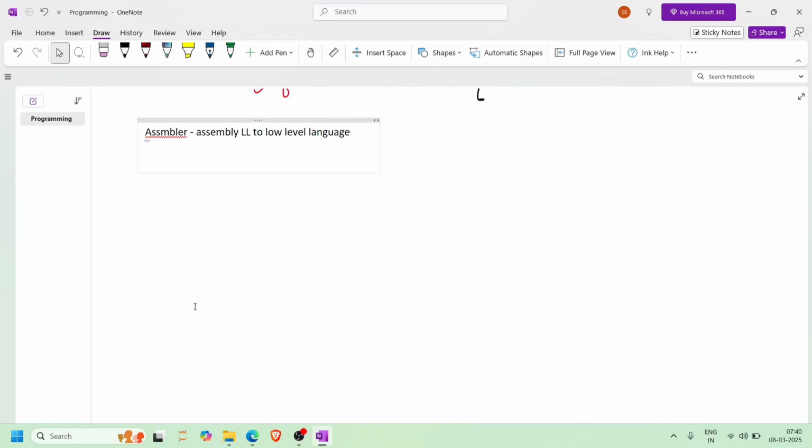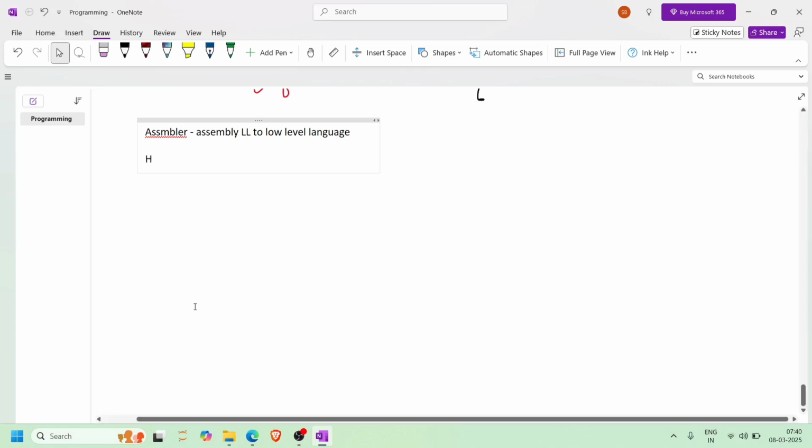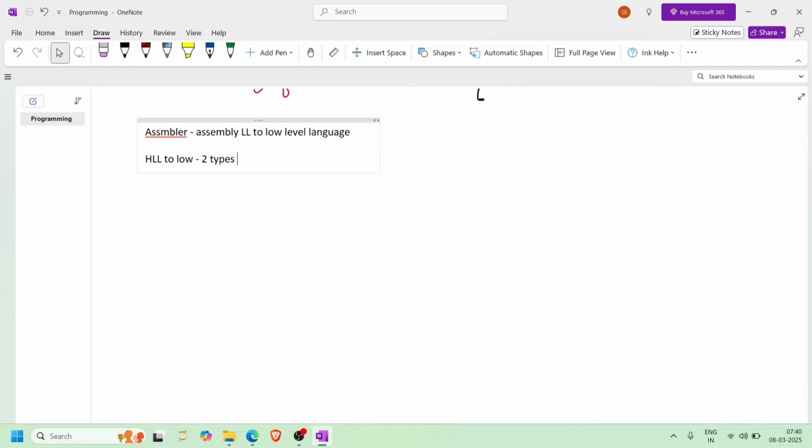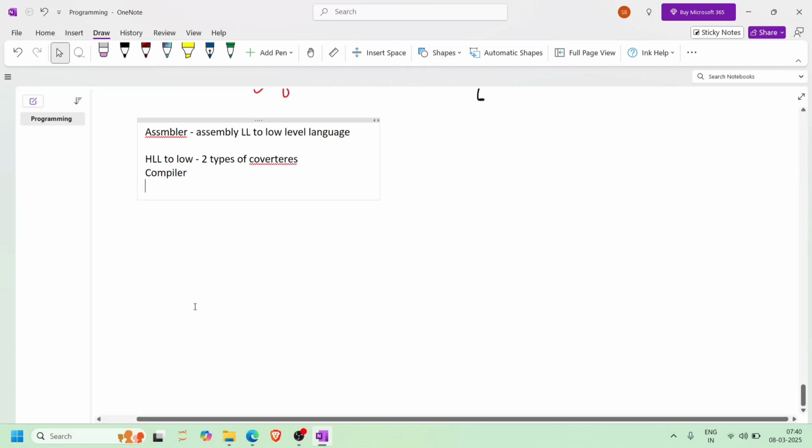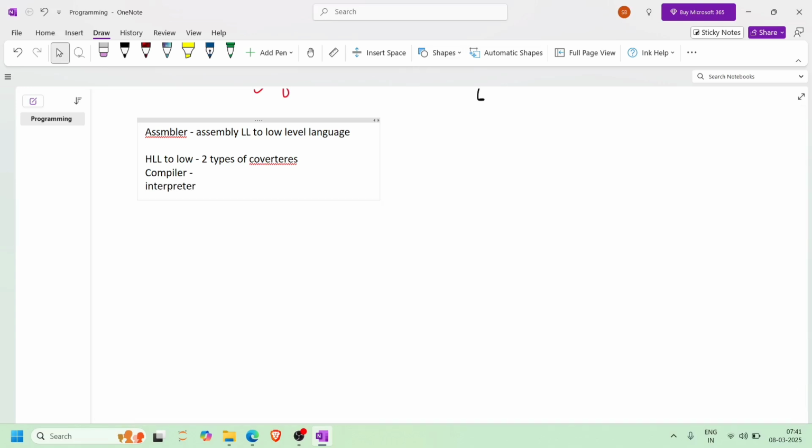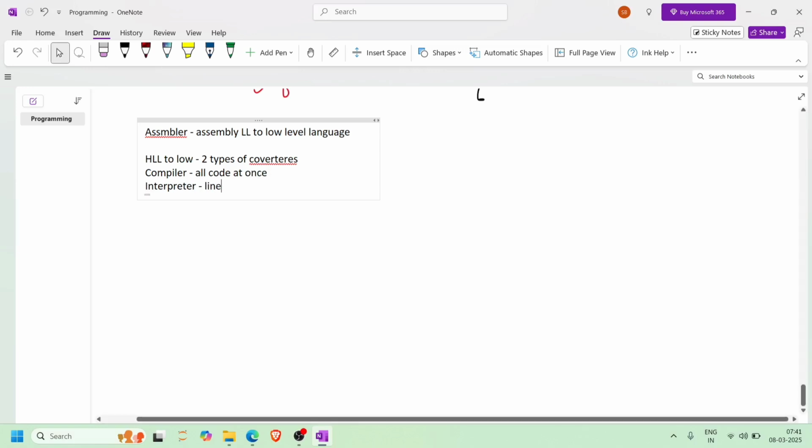Then, for converting from high level language to low level language, there are two types of converters: the first is the compiler and the second is the interpreter. The compiler converts all the code at once, but the interpreter converts the code line by line.